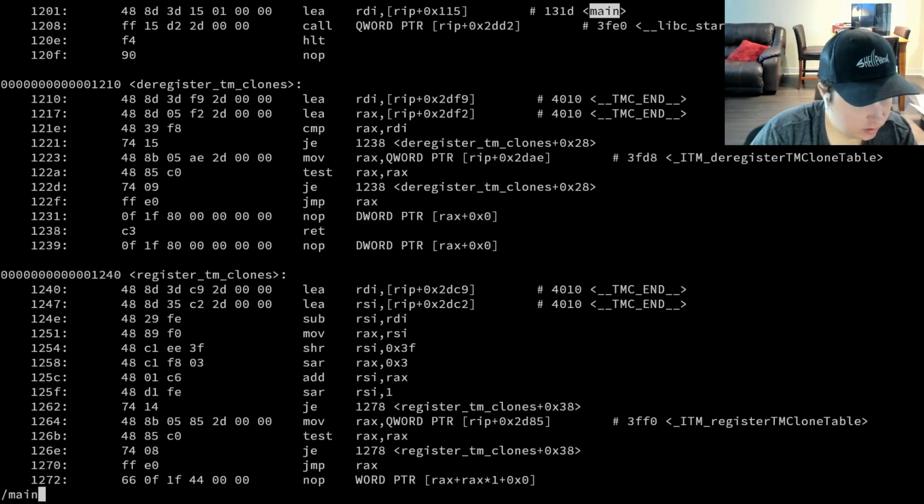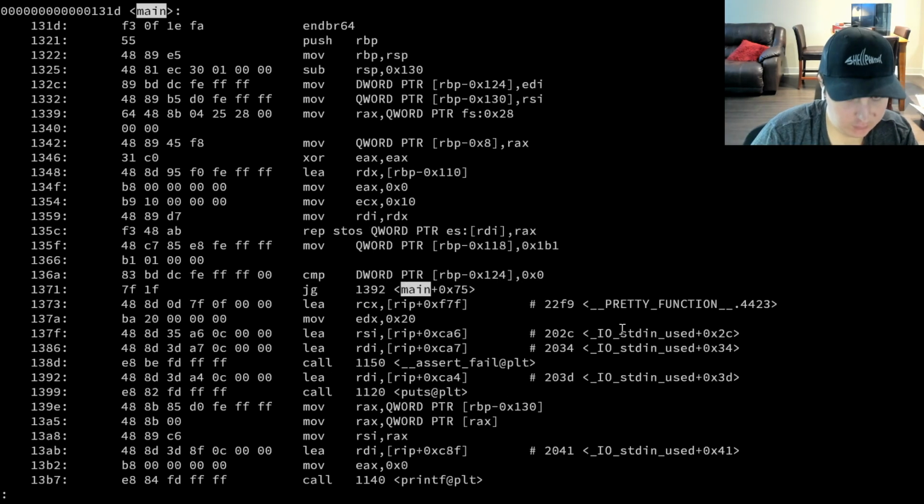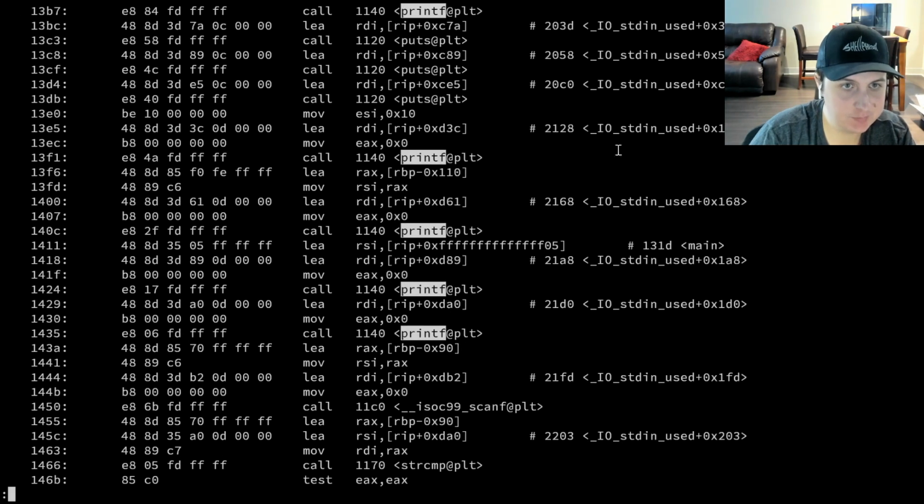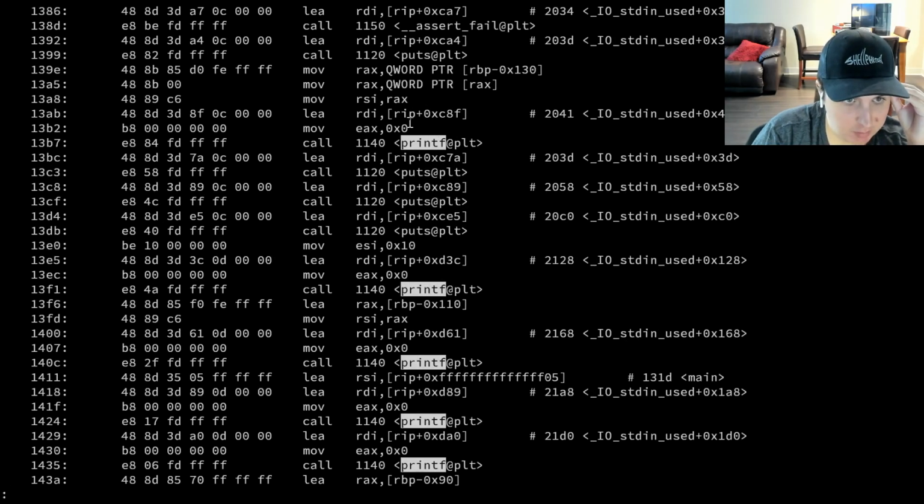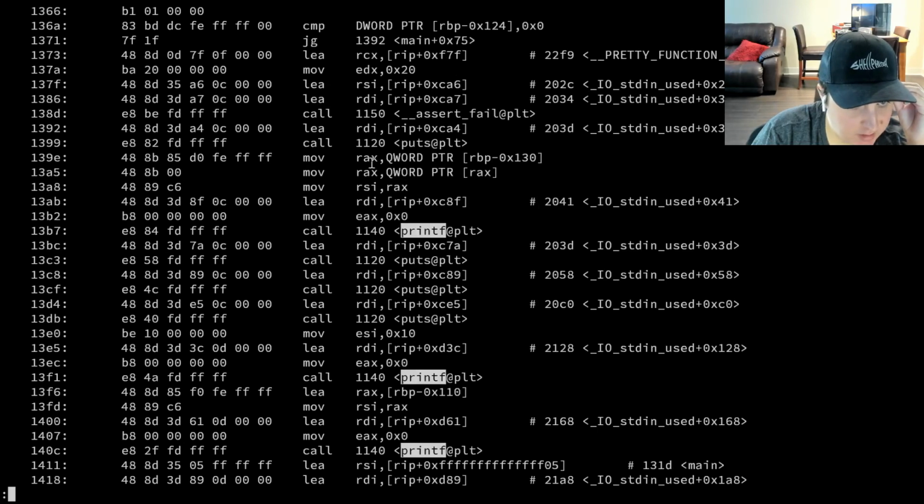Okay, so we're looking for a printf, and we're looking for some RBP-offsetted thing being put into something that's going to get printf'd. Let me see everything that's being called. So this puts is probably the first line, and then this printf is the thing that says you are running blah blah blah program, and then this puts is another useless thing. This is help information.